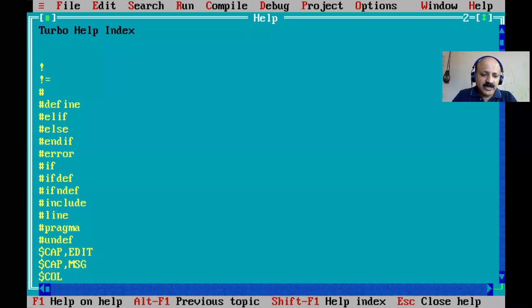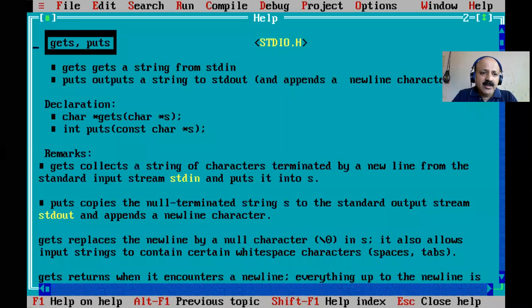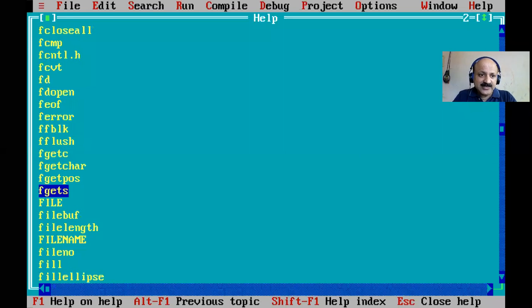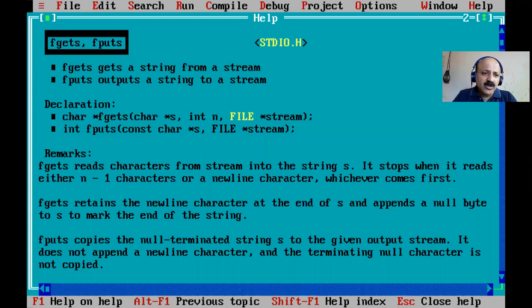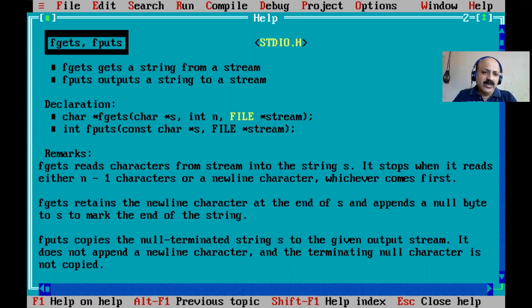Let me again give the idea. So fgets is here, not only gets, which is normal reading and writing. So again, fgets is the perfect one. Here you can look: the return is a character asterisk, then the string passed, the size, and then the file pointer. There are 3 arguments in fgets and 2 arguments in fputs. So we can use these two functions in this session.